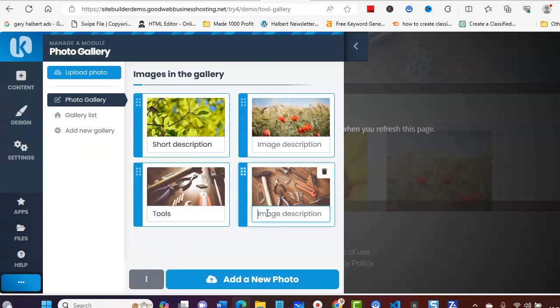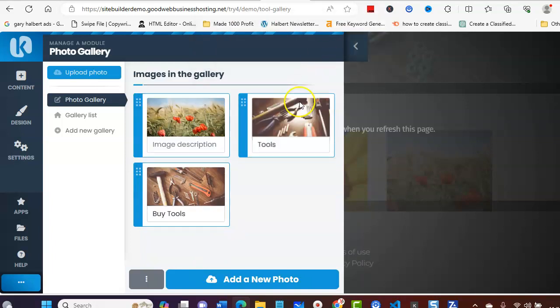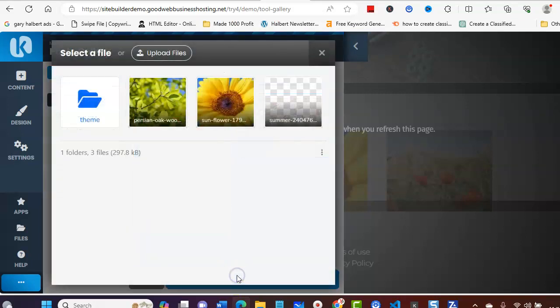So click on there, and you can add something like buy tools, which is that one. Click. So we'll bin this one here. Then we'll add another one.